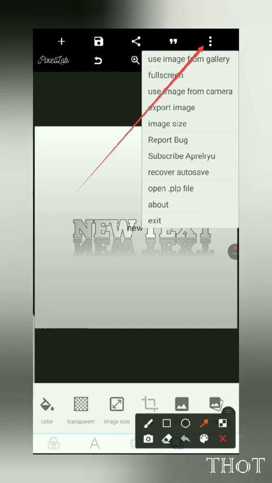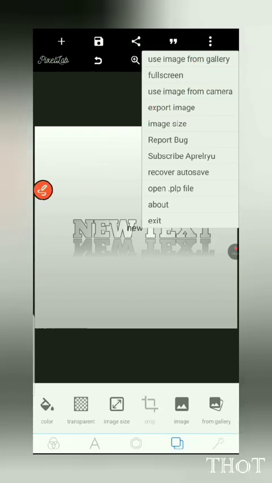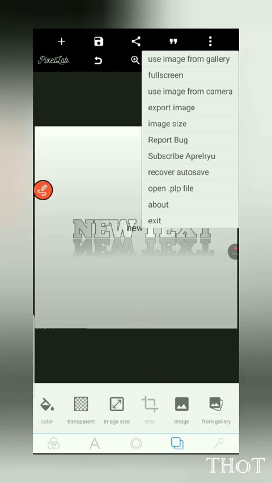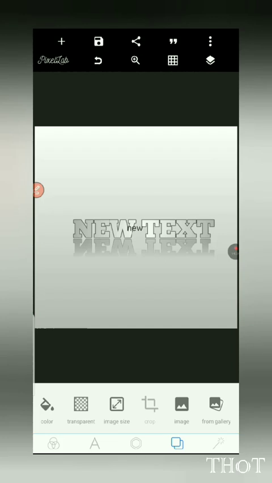This three dots button is almost the same thing. This three dots button focuses on the background layer. Same with this layer button right here. They do basically the same work. They focus on the background layer specifically. You can customize the background color. You can add an image, like use an image as the background. You can select from gallery. You can add from camera, whichever way you want to do.